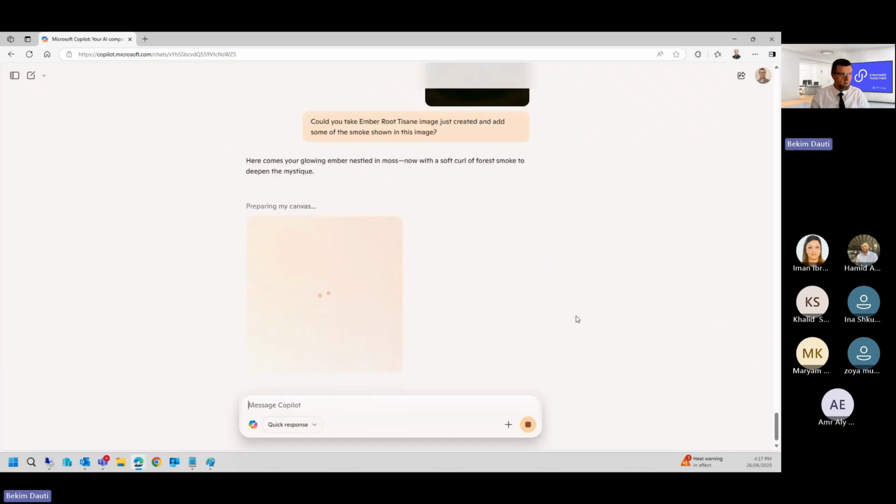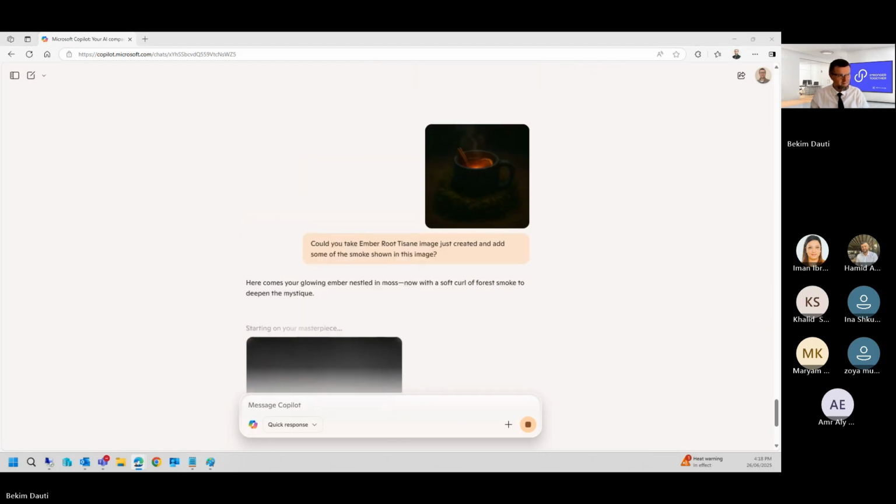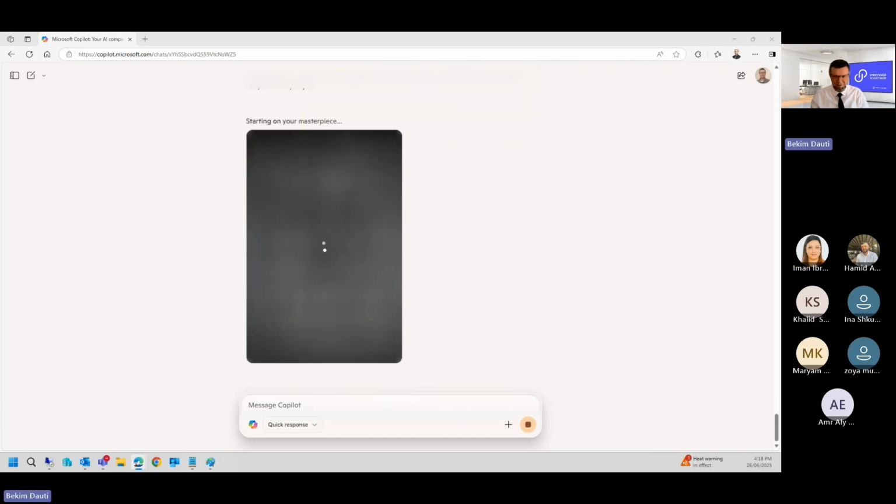Here comes your glowing amber nestled in moss, now with a soft curl of forest smoke to deepen the mystique. Okay, let's see. It's coming.